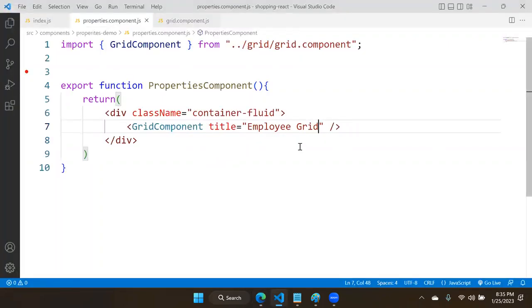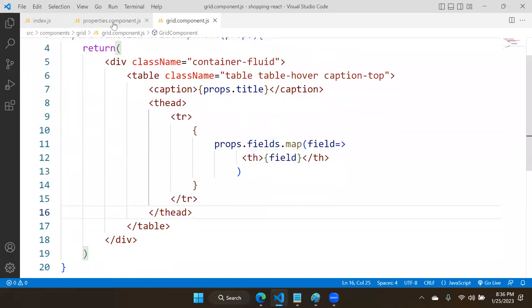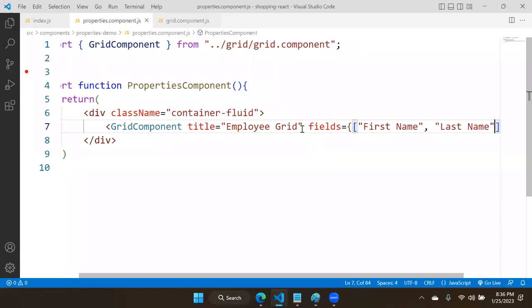So still the table is not there. Yeah, table fields are not generated because the caption will come in the table fields. Okay, now one more option is there. What is it? We have fields now. So we need to define another property. Grid component is having another property. What is that property? Fields. Now let's go to here. We will add fields. Fields is using a map. That means it is what type? Fields is an array. Am I right? It is an array. In that array, I am giving field names. I will give suppose first name and comma. Another one is last name. And you can see these are the fields in that.